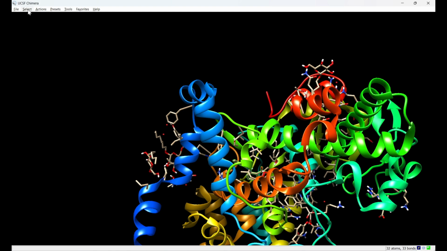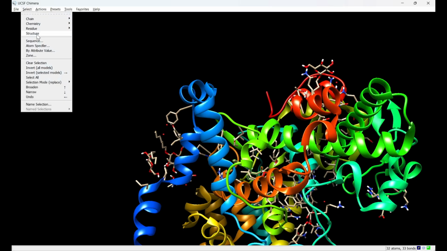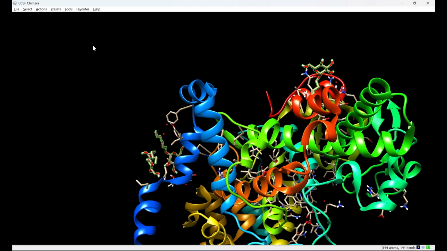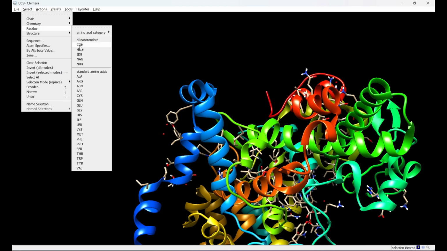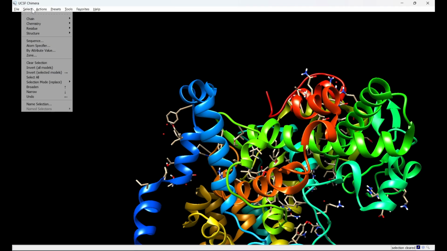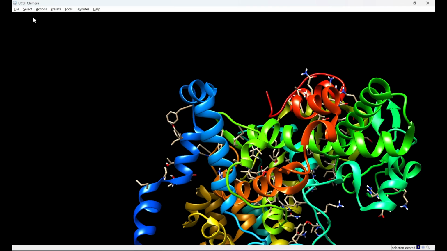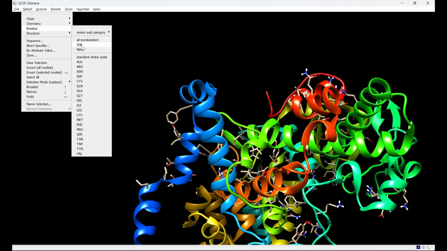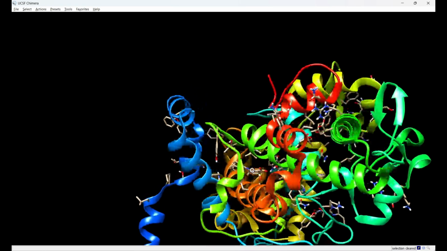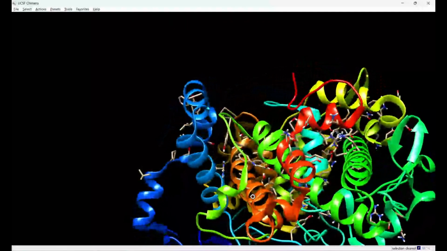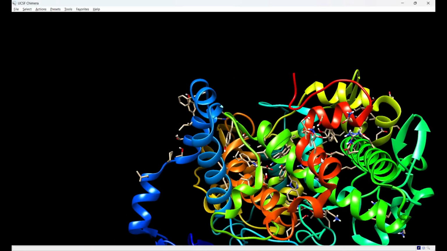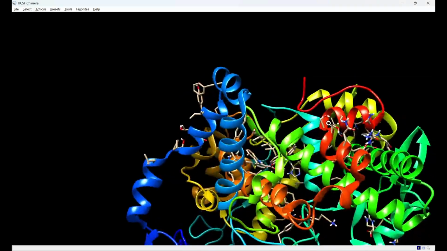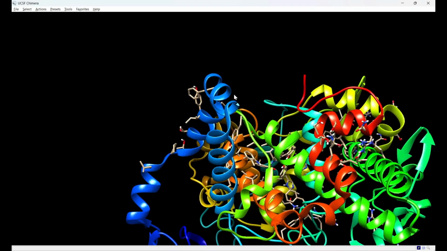For the protein preparation step, I'll just go and delete the rest of the things. BOG. So this is our protein, and then I have to find the active site.